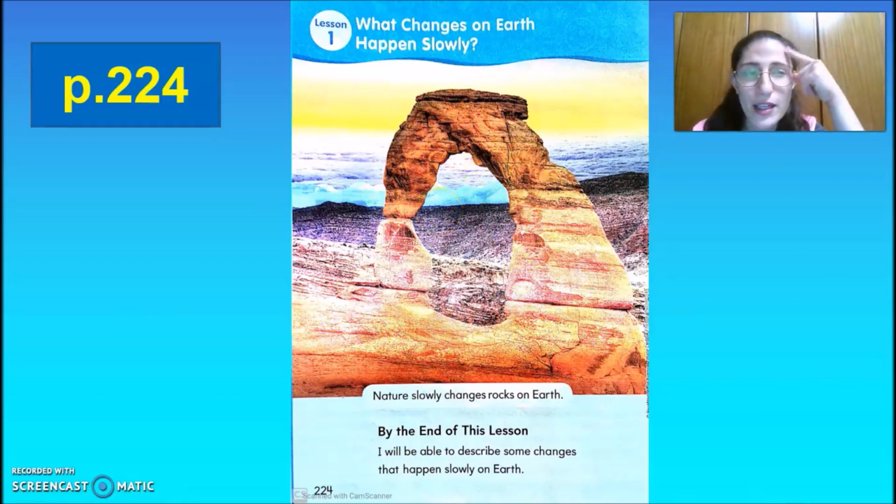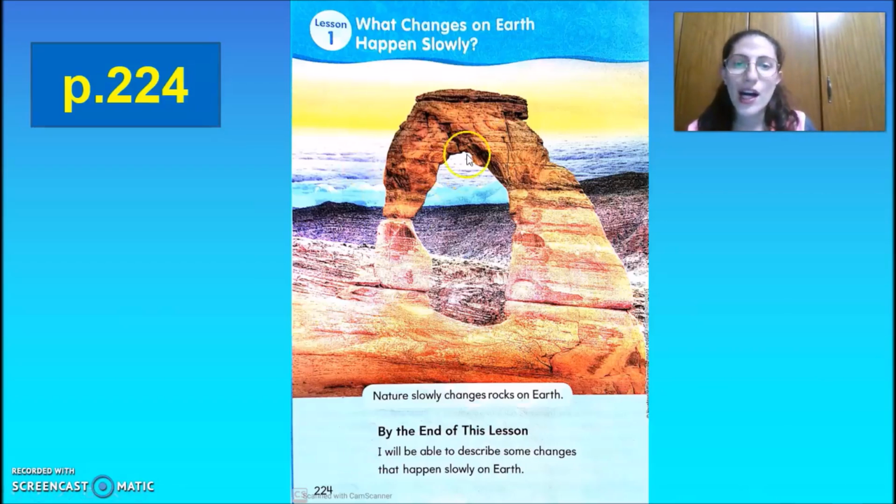Take a minute to observe carefully. How did this rock change into this current shape? This arch? What do you guys think? Think. Excellent. Guys, as you expected, the wind, because it kept hitting the rock year after year, day after day, okay? So the wind might cause the center of the rock to blow away, and we're going to learn about this, which is a process called weathering, okay, that causes changes to Earth's surface, but really slowly.